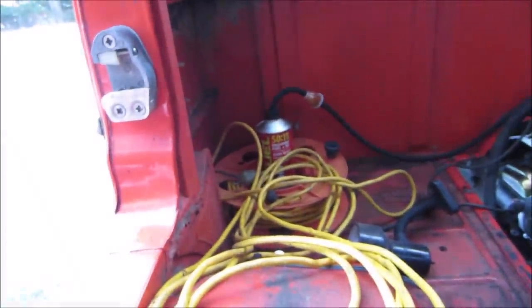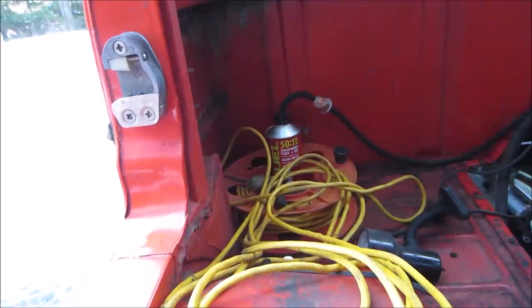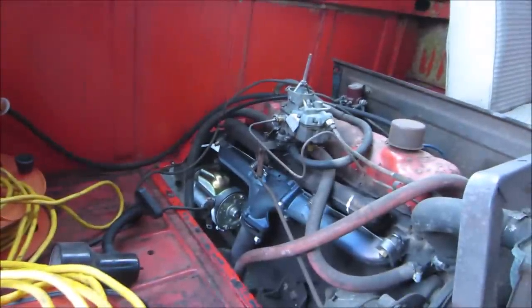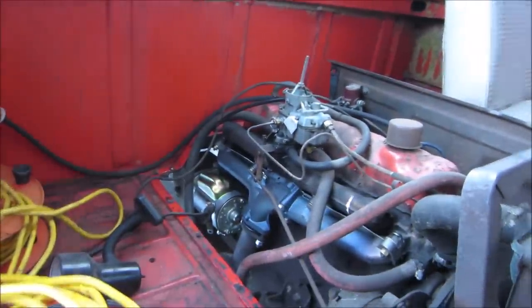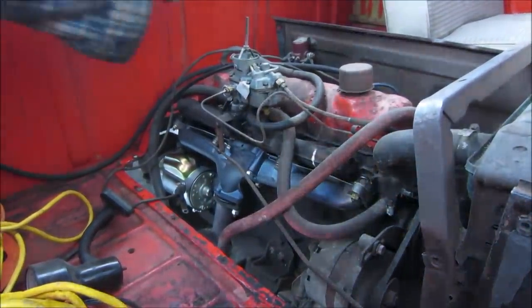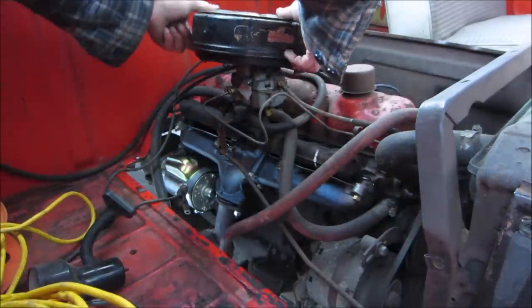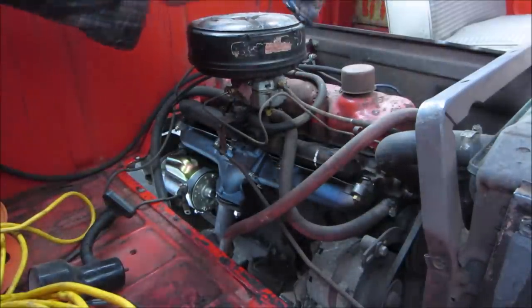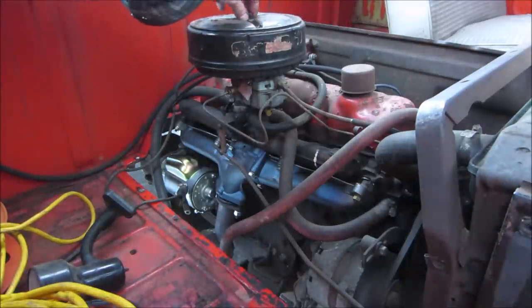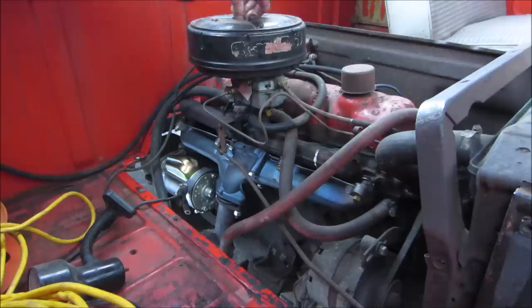Pumping, I see it pumping. Pumping gas. Maybe not enough. Let's do it one more time. There we go. Back in action. Go get some outside shots, shall we? Like a kitten. A sewing machine kitten, that is. Nice.